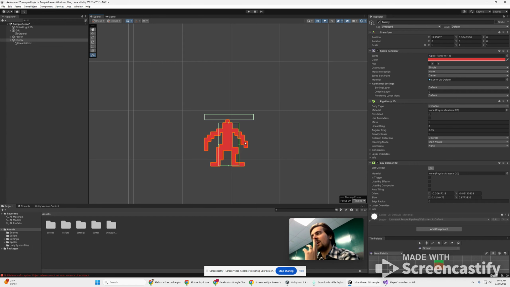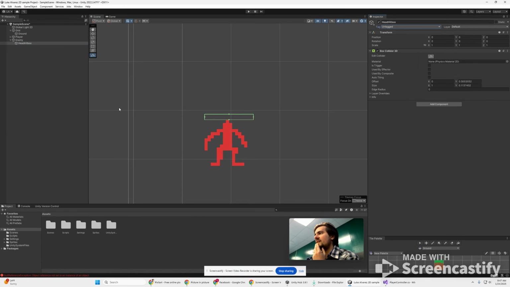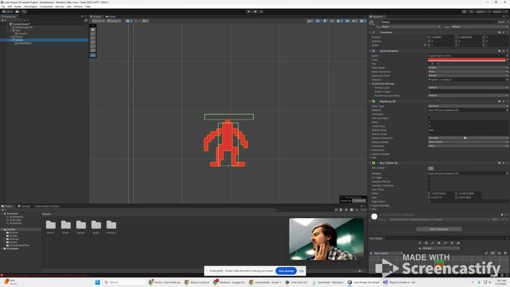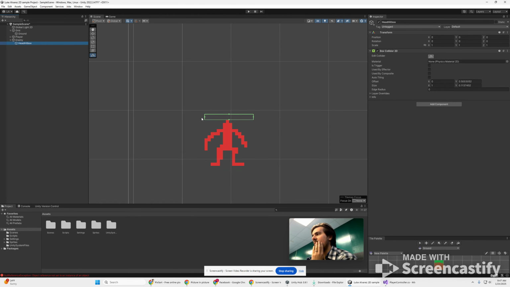I could make this even more complicated. I could give him like a sword, and I could just put his death collider on his sword. Actually, this enemy should be the death one, and then this head hitbox will be untagged. And for this enemy, he has this collider on him. He's tagged with death. If I touch this, I'll die. If I bonk him on the head, then he will die.